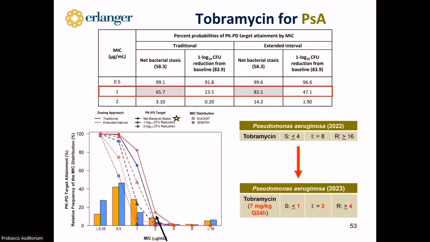And they did set the intermediate value at 2, same dosing. But the problem is our panels only report down to an MIC of 2. So we're never going to know if we have an isolate with an MIC of 1, 0.5, 0.25. All we're going to see is 2 or below. So this agent can be used to double cover Pseudomonas, like pneumonia, if we really feel strongly about that. But as monotherapy, it's going to be difficult to be confident in this agent.